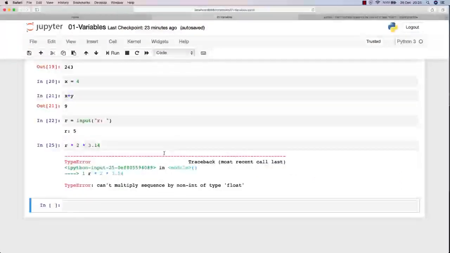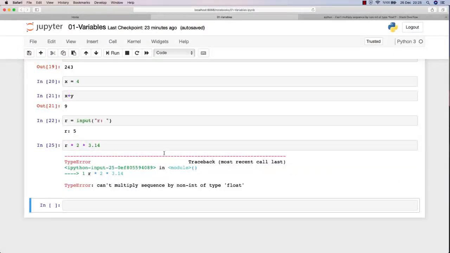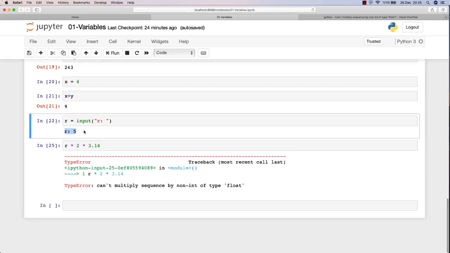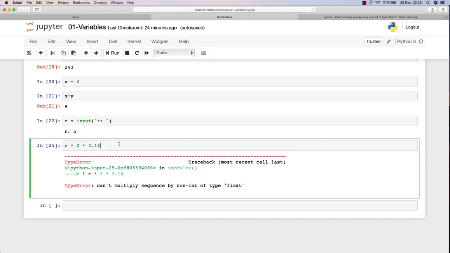Okay, so let's go back to our code, and the problem here is that r is not an integer or a float. r is actually a string, and whenever a user gives an input, it is stored as a string, a text. We didn't see strings yet, we will see them in the next lectures, but just know that they are basically texts, okay? So how could I know that?